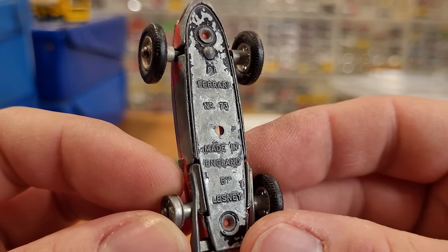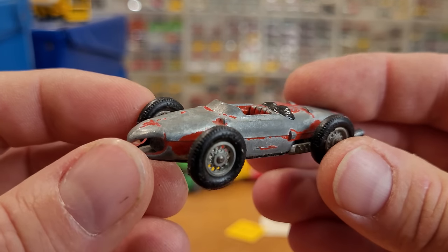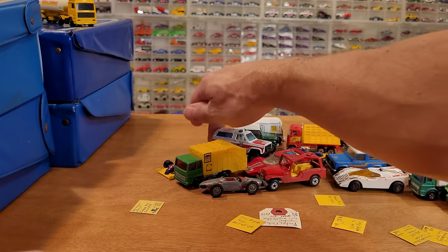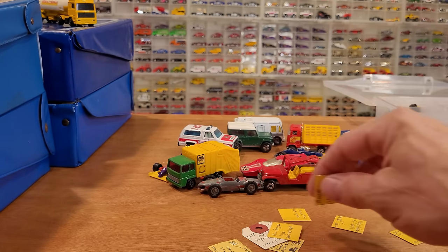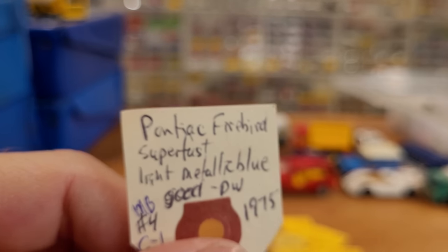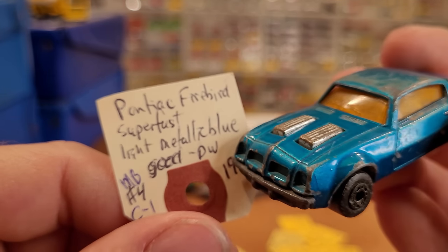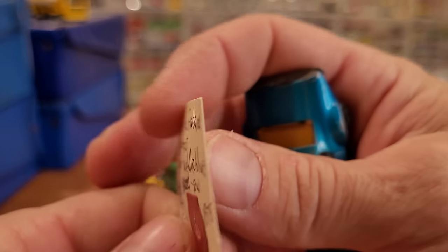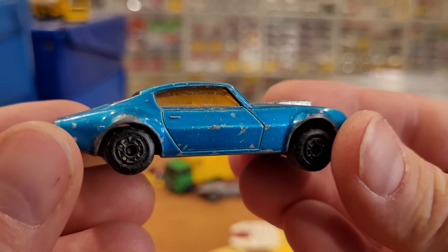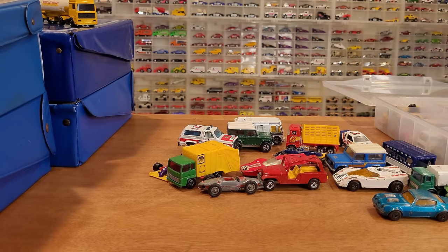Ferrari number 73, made in England — F1 Ferrari. Got some weird black paint globbed on it and really no original paint left. Amazing that it even has three of the wheels. Again, these little yellow tags that the original collector and owner lovingly filled out — I think that's this car here actually. Light metallic blue. He's got all that information and I'm sure it was therapeutic to fill it out. However, in this condition, this car is not worth more than about 25 to 50 cents that I pretty much paid for it.